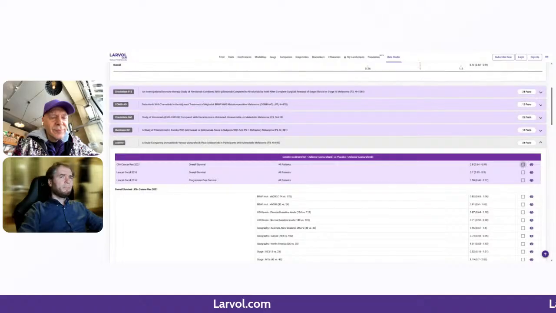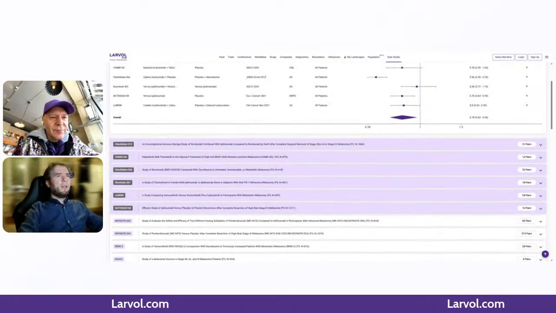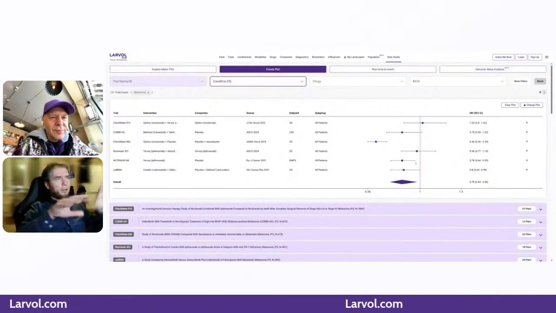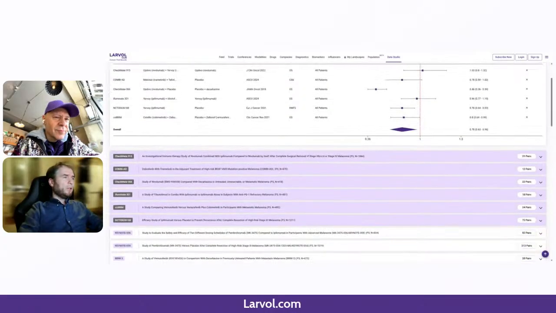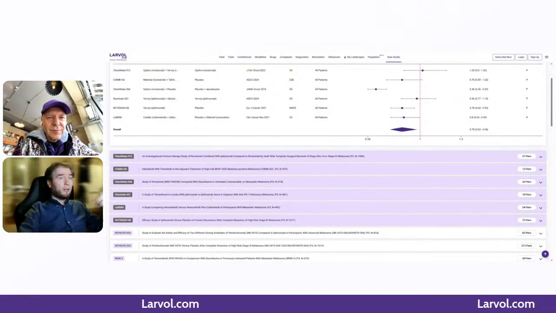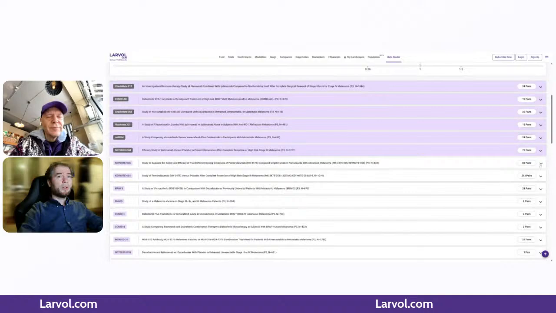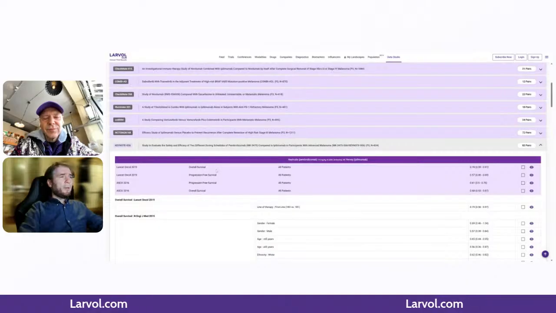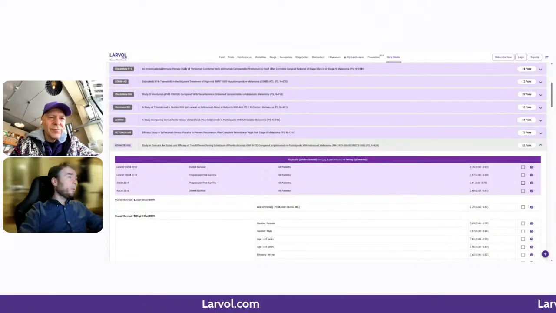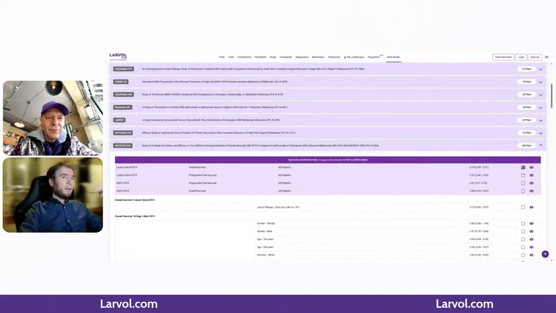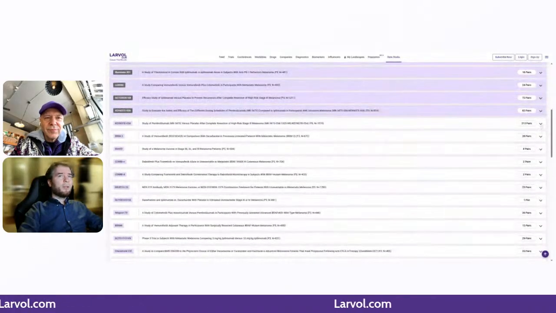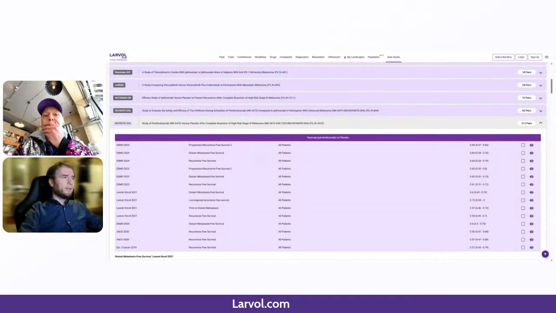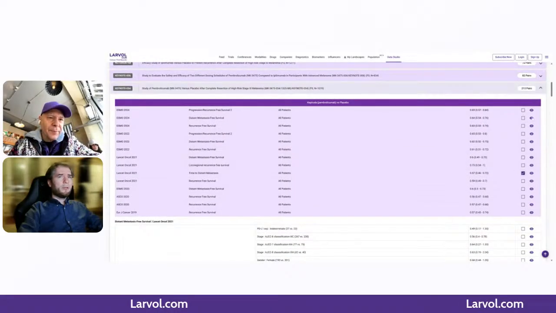This is mostly me randomly clicking, but if someone is creating a meta-analysis, they actually need to decide, yes, this is the study that I'm interested in, and this is potentially the subgroup that I'm interested in, like age less than 65, or maybe I don't want a subgroup, but I want a specific endpoint for the whole population. So we would need to align the endpoints. Again, right now I'm just randomly clicking to show the speed of creation of a meta-analysis.